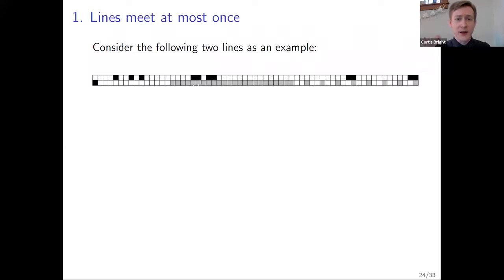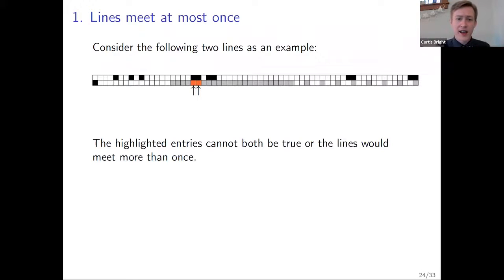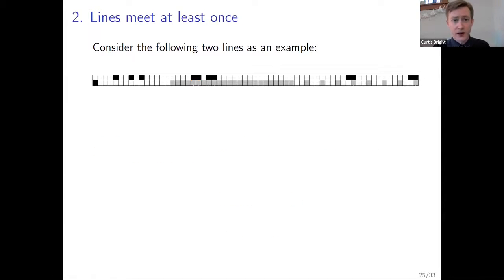So if we say that these lines meet at most once, take a look at the 2 highlighted entries there. If they're to meet at most once, both of those entries cannot be true. If both of those entries were true, the lines would meet twice. Their inner product would be at least 2. So it can't be that both are true, at least one must be false. So what you can say is not A or not B, shown down at the bottom there. This is what's known as a clause. This is the notation logicians like to use. And there'll be lots of clauses like this. I'm just showing you one of them. So this is the encoding for at most one.